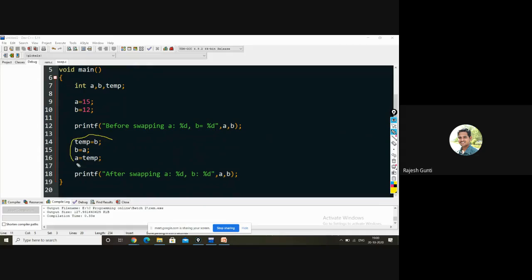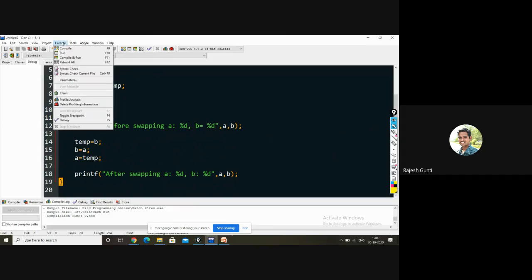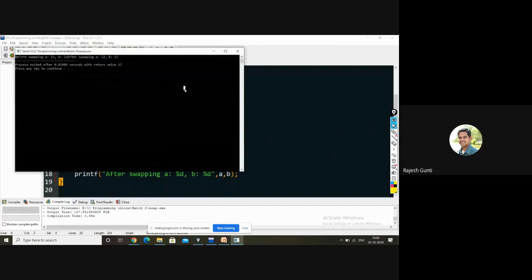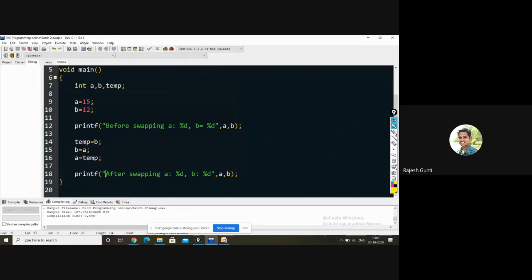I'm just displaying the values of a and b before applying this technique and after applying the technique. Okay, so we'll see. Compile and run your code. I'll write slash n.